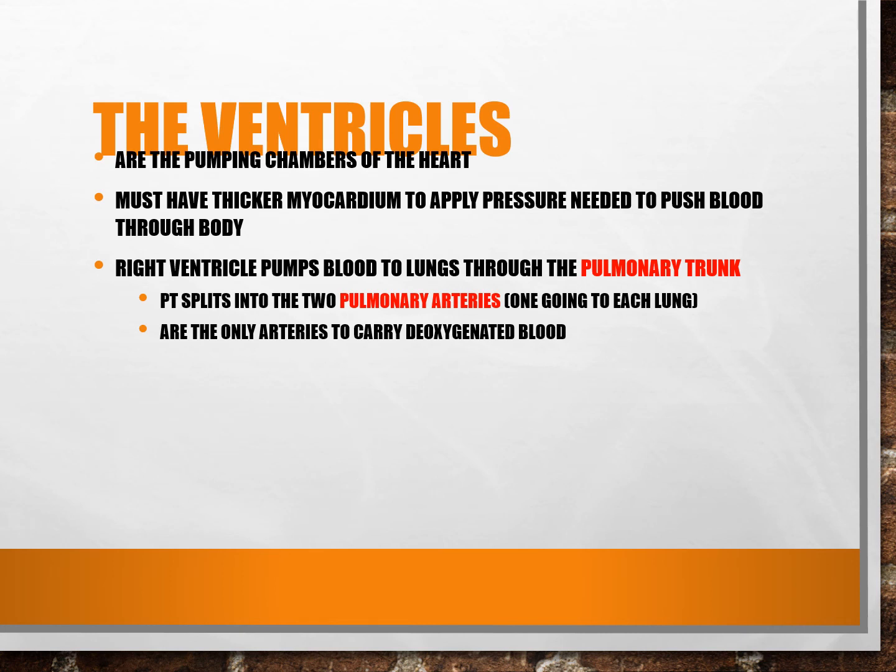So the right atrium and the left atrium had veins attached to them. Remember, your ventricles are going to have arteries attached to them. And in the case of your pulmonary arteries, these are special because they're the only arteries in your body to carry deoxygenated blood. Remember, by definition, arteries carry blood away from the heart. And 99% of all of your arteries carry oxygenated blood. Here is the exception to the rule.